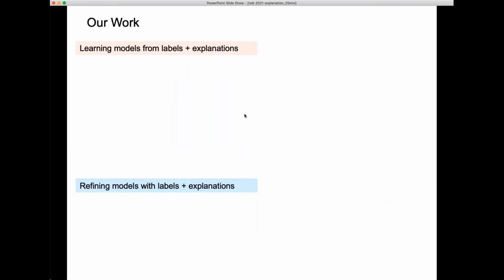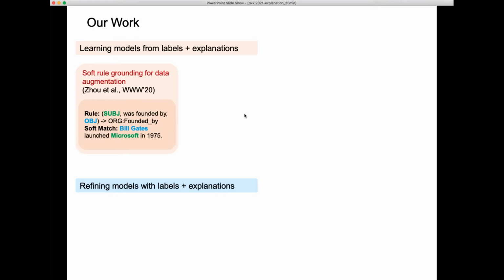Okay, so among these definitions, we're trying to create two lines of work to tackle the practical problems. One line of work looks into how we can take these labels, together with the explanations of the labels on those instances, to build a model from scratch in a very data-efficient way. There are a couple of technical challenges in this line.